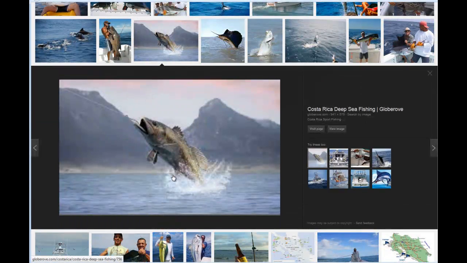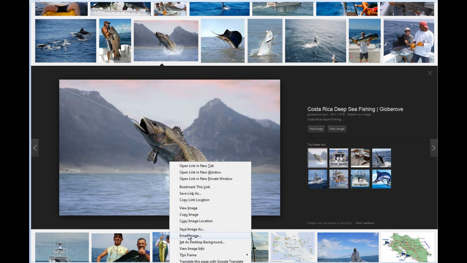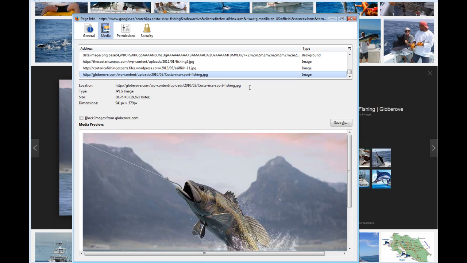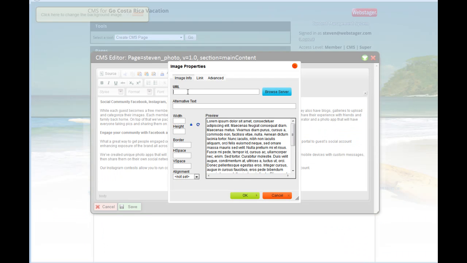Maybe this one here. Holy cow, Costa Rica! This thing coming out of the water. Wow. So I could say, okay, fine. Where's the link for this? It's right here. And then I could go back here and put the link here.